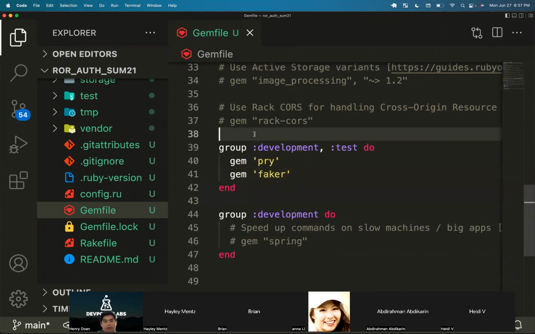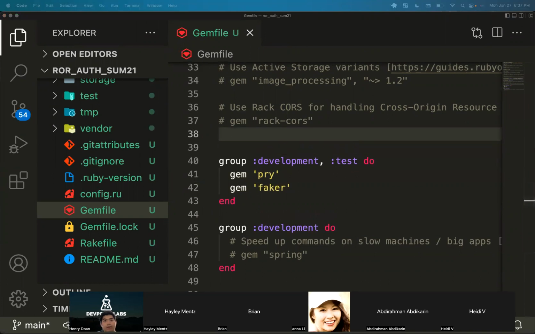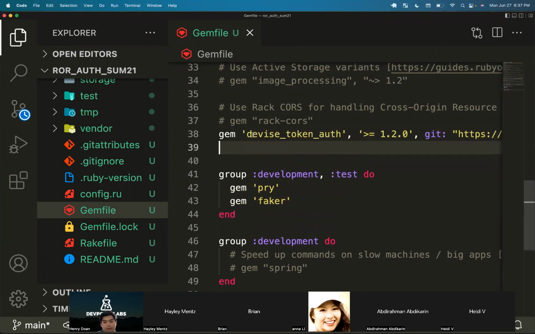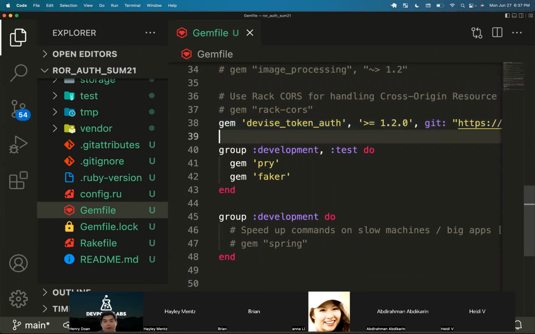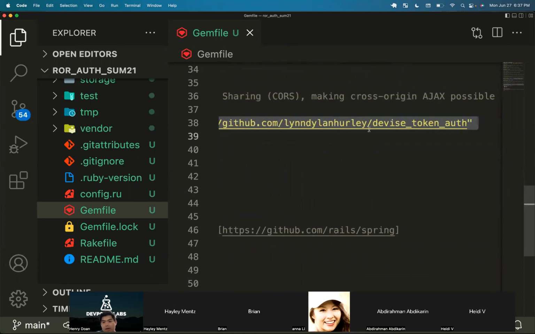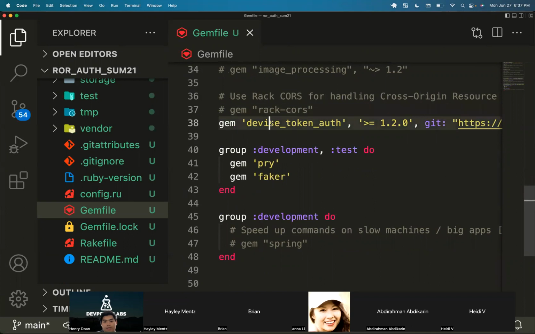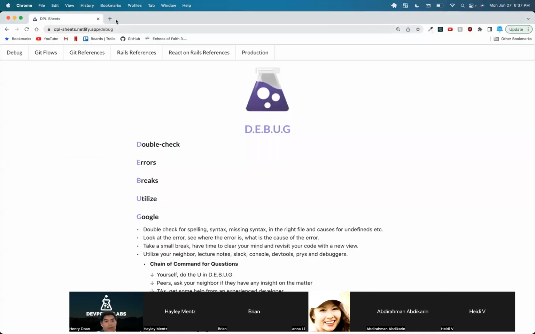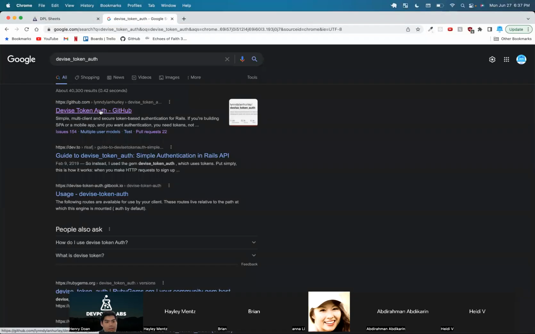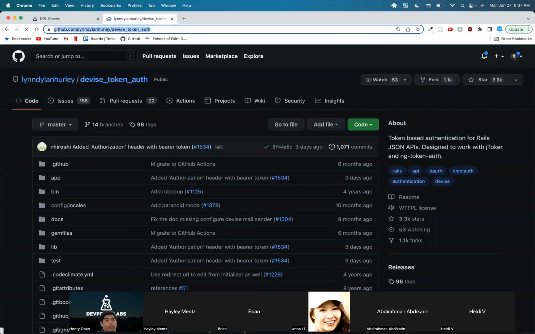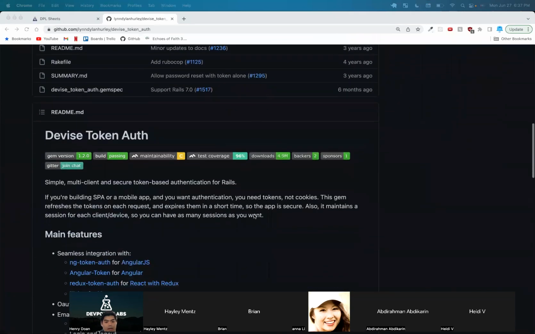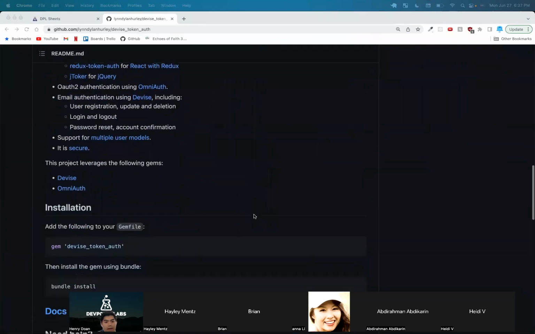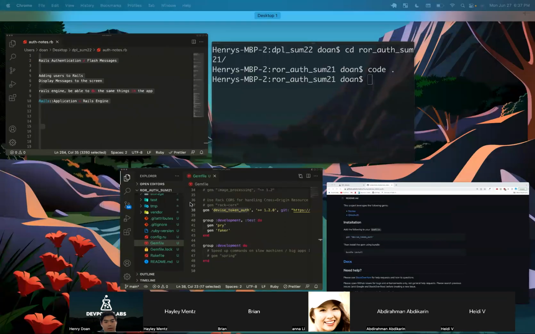The other gem that we are going to be needing is something that I am going to Slack out shortly, this devise token auth gem here. This is what will handle all of our stuff in the backend for authentication. And with this devise token auth, you can go ahead and search up their library. I'll send this out for you all as well. But there are some configuration steps that we need to do afterwards, after we go ahead and install this particular package. So let me go ahead and Slack this out.